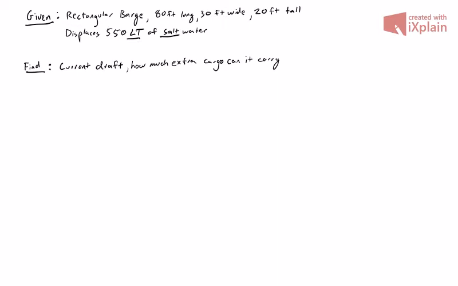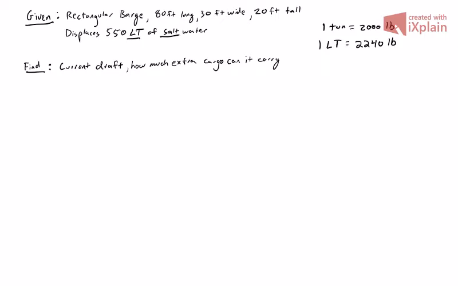They gave us the displacement in long tons, which is traditional for maritime weights. When we're talking about ships and boats, we generally don't talk about normal tons, we talk about long tons. And the difference is 1 ton is equal to 2,000 pounds. However, 1 long ton is equal to 2,240 pounds. So you've got to watch out for that when you're doing problems. Pay attention to whether they say long tons or normal tons, because that'll get you.